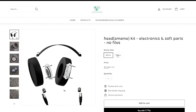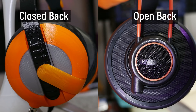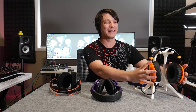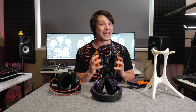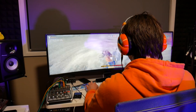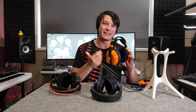As well as custom colours, you could also start messing with the design. I know that the team at Vector Finesse have already finalised a version with a monster 50mm driver. These are closed back — they've got no openings on the back — which is probably why the low frequency response is so strong. So maybe there's room in future for an open back design which might play with that gyroid infill concept further. And I'm not joking when I say they're incredible for gaming. So combining the Headamames kit at around $120 USD with a half decent microphone capsule on a swing arm, you'd get a killer gaming headset.